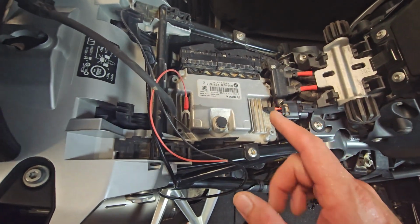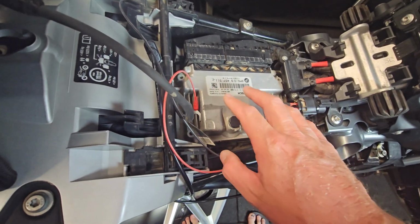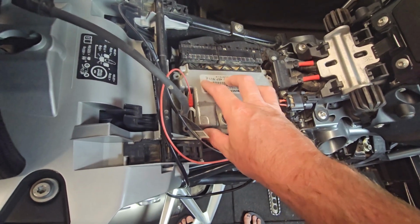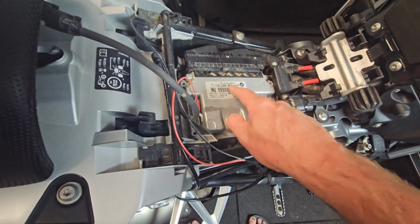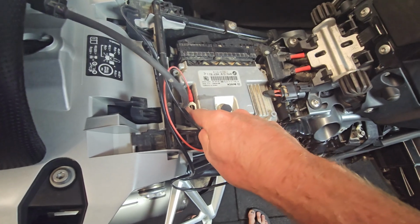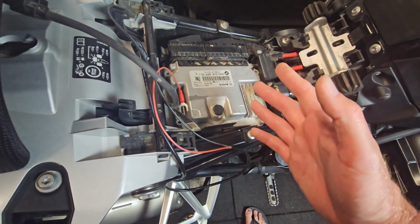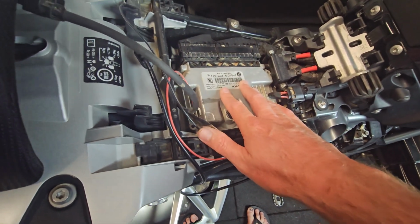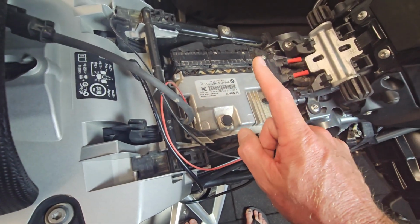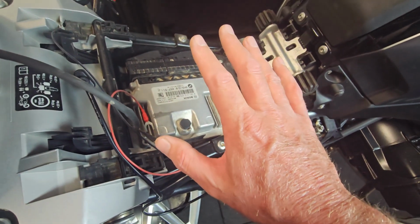Now my only thing is, this unit here, I'm not really sure what it is. I'm thinking it might be the brains of the computer, which means that I'm assuming this might get hot, and the cooling fins here suggest that it might be something that does need cooling. So what I'm going to try and do, it's easy to run the wiring from here through to the battery terminals. That's no problems at all.